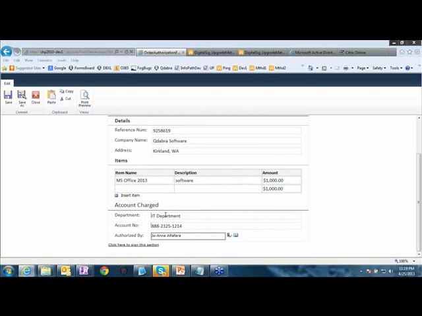And one last more. Okay, and I will click this link here that says click here to sign this section.